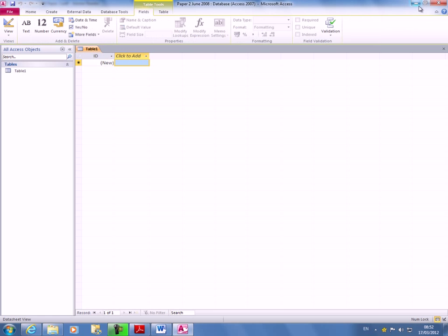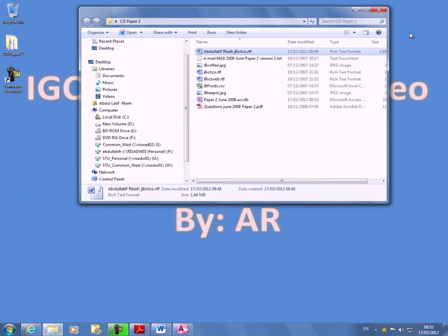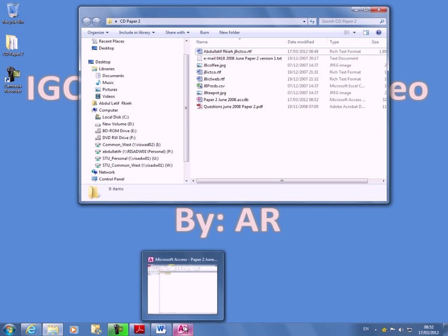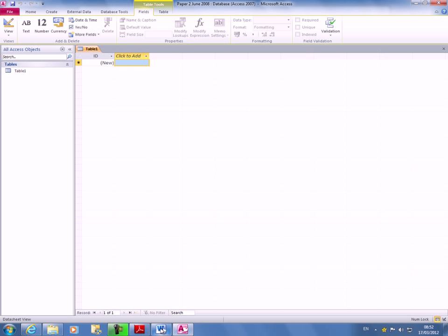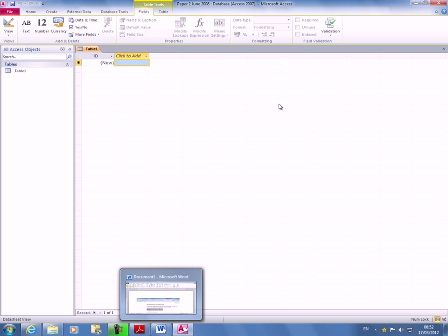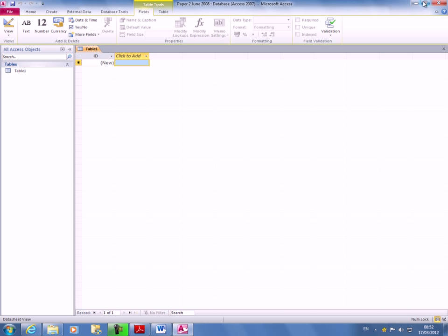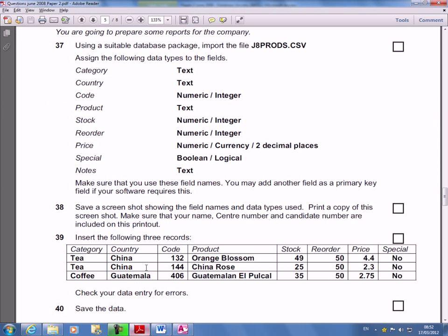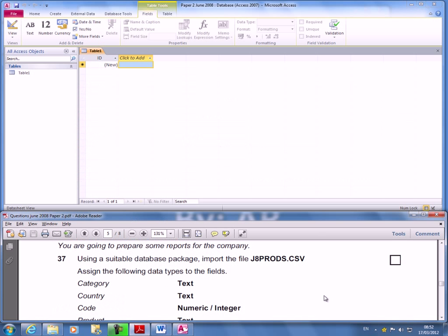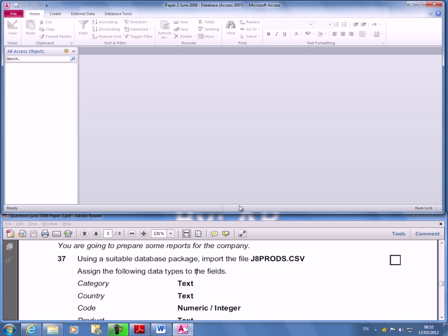I minimize, I create, I minimize. I want to double check that it's there, and it's actually there. Because in some papers they might actually tell you to print evidence of this. If all the files are centralized, then you don't really have a problem. Okay, we're on to the database section now, and I'm just resizing my windows so everything is clear. I'm going to close that one. I'm not saving it. I don't need that.